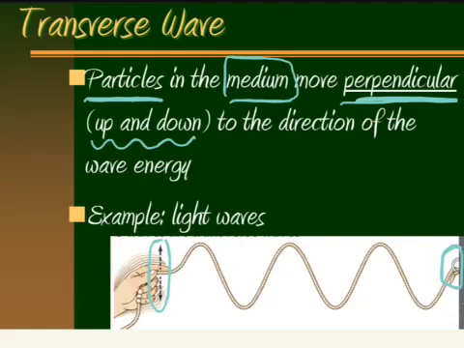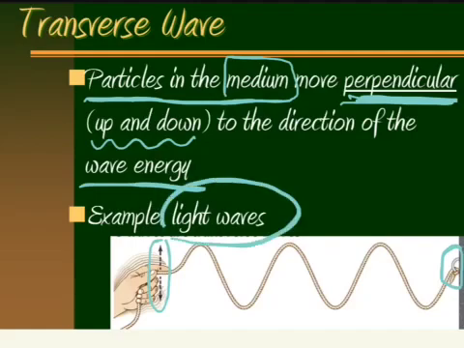So the energy of the wave is moving one direction, but the actual people that are carrying the wave are standing up and sitting down. The particles in the medium, in other words what's carrying the wave, are moving perpendicular, in a different direction than the actual wave energy is going. An example of this type of wave is light waves.